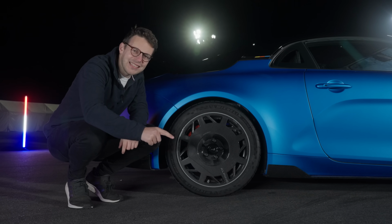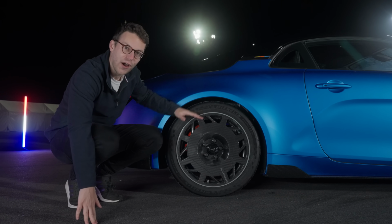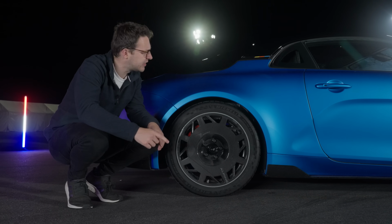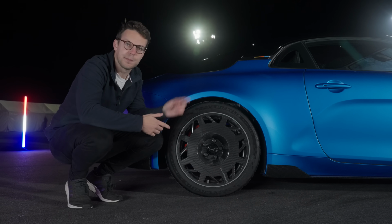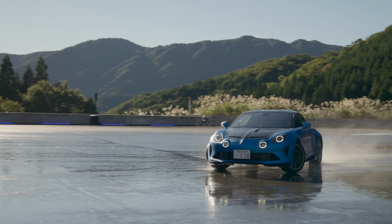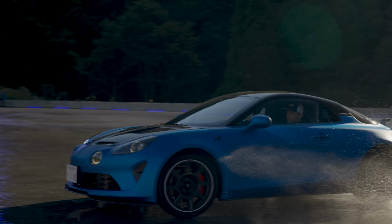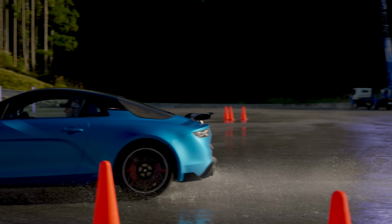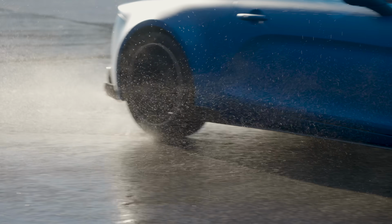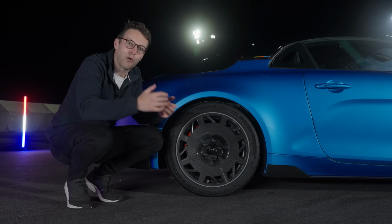Last but by no means least on the upgrades out here is one I can't really show you. It's fully adjustable suspension. The A110R rides 10mm lower, and Alpine say you can drop it a further 10mm if you like, but if you do, it's not really going to work on the road apparently, so pray for the front splitters. Then meanwhile under here you've got 20 clicks of compression adjustment. There's stiffer anti-roll bar, stiffer springs, all sounds great for lap times, but it does make me worry that the A110R is going to lose that lovely pliant ride that we love it for on the road.